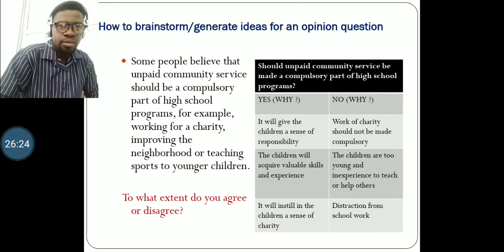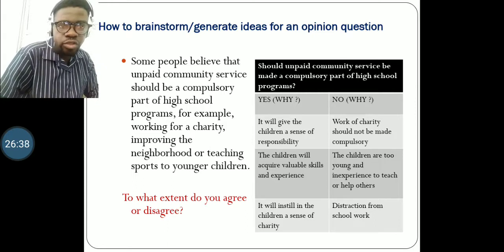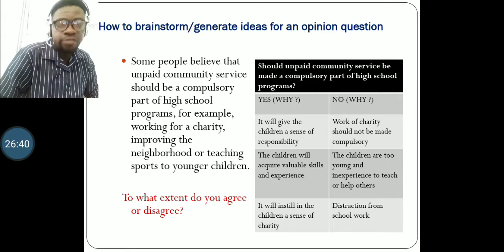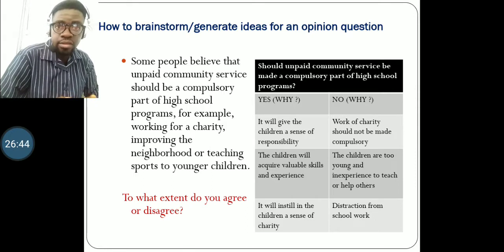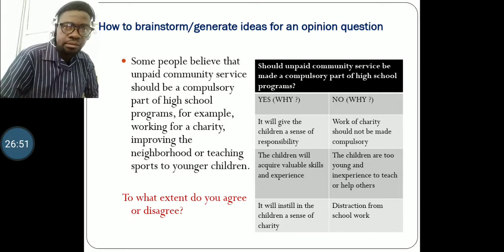Okay, what are my reasons for saying yes? Maybe it will give the children a sense of responsibility. The children will acquire valuable skills and experience. It will instill in the children a sense of charity. If I say yes, this might be some of the reasons I will give. What if I decide to say no? I have to give valid reasons.